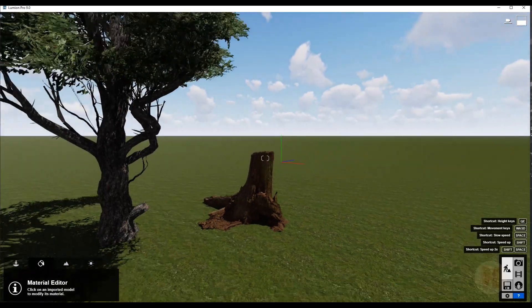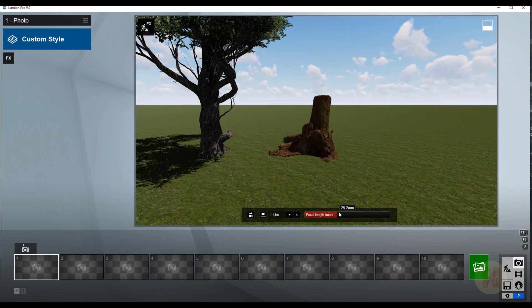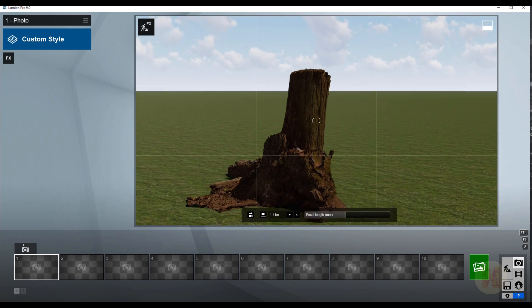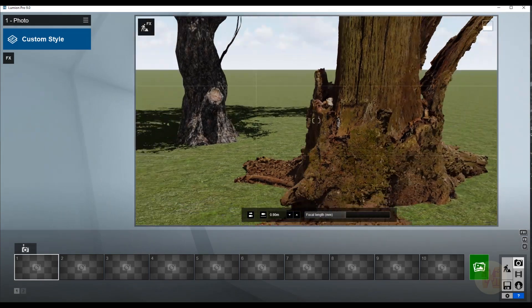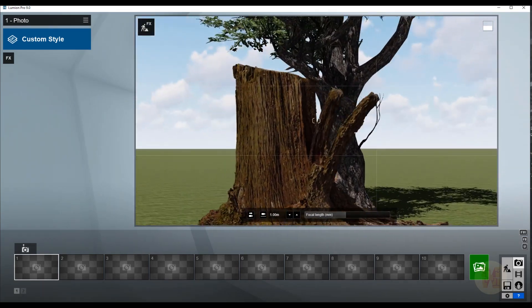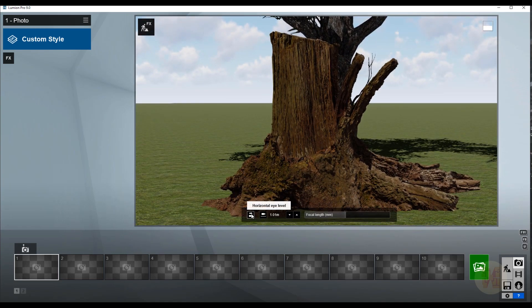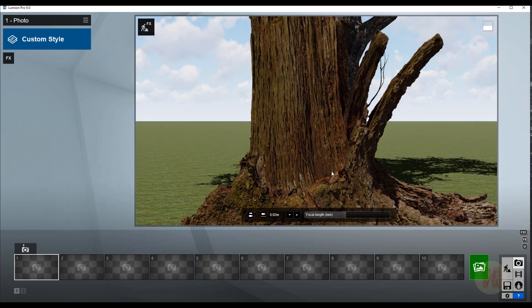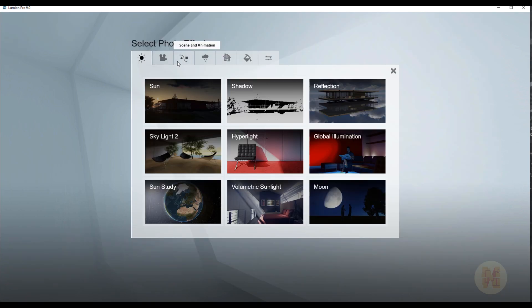Now let's talk about some effects in Lumion. First, let's place our camera. I want to make the camera 45 millimeter — that will be perfect. We can go more close if you want. Let's leave it in an interesting position on this side, make the horizontal level, and create our first scene camera.